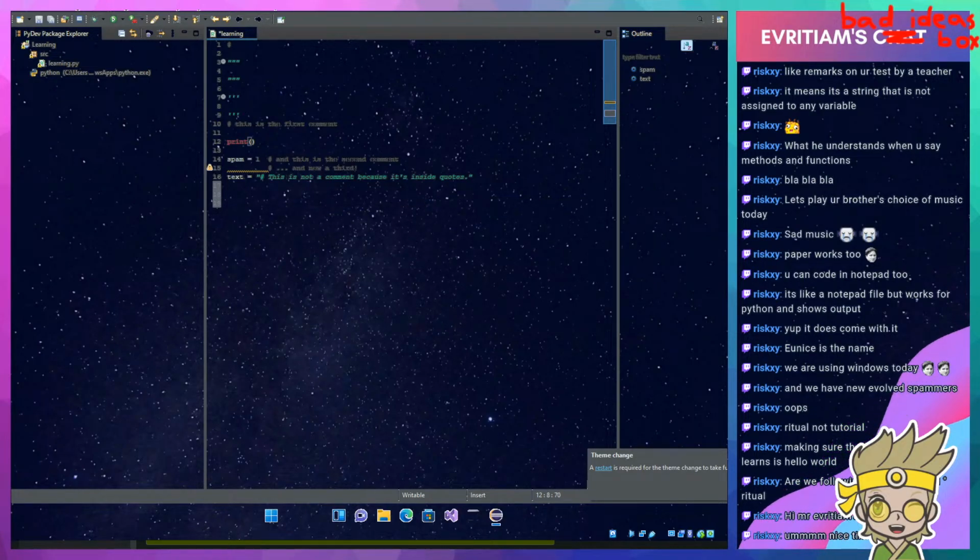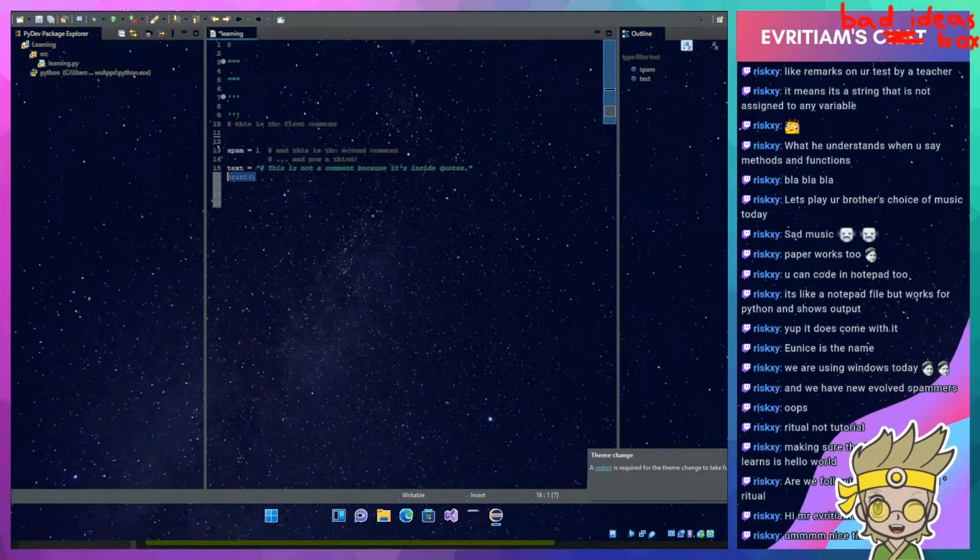Oh, one cool thing about Eclipse: if you put your cursor on a line of code, any line, it doesn't matter, and hold left Alt and then press up and down, it will move that line up and down. Oh, nice. Yeah, so this is very easy. It makes it a little bit easier to navigate and orient your code.